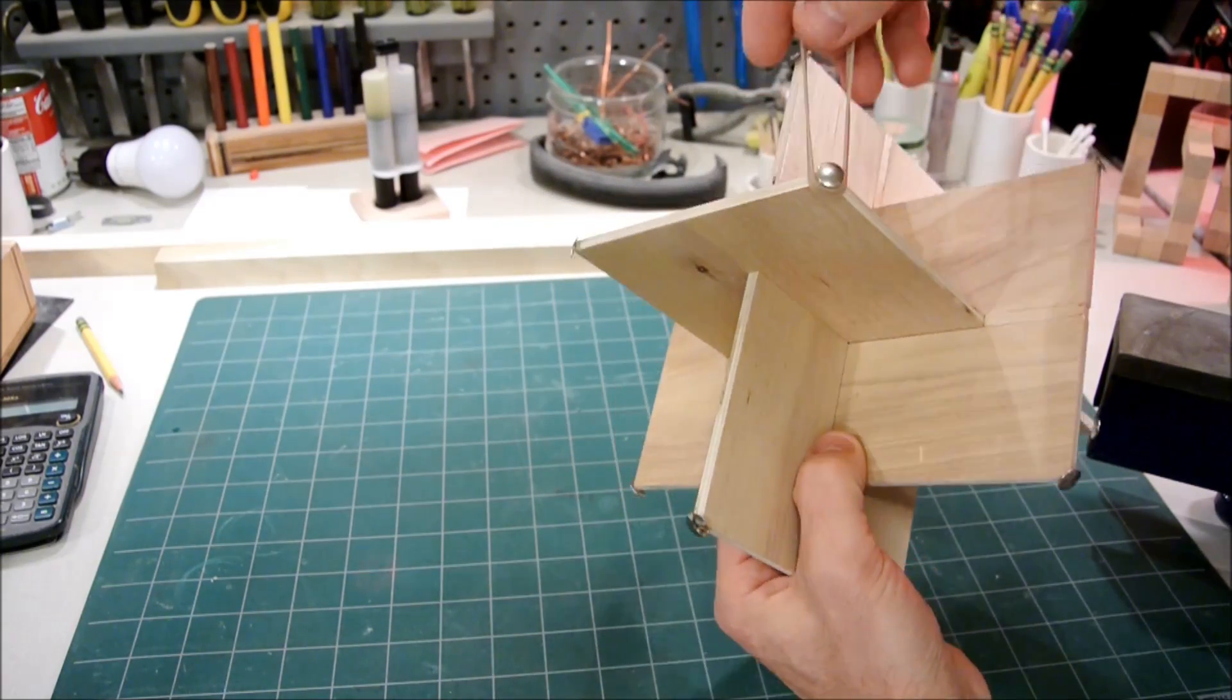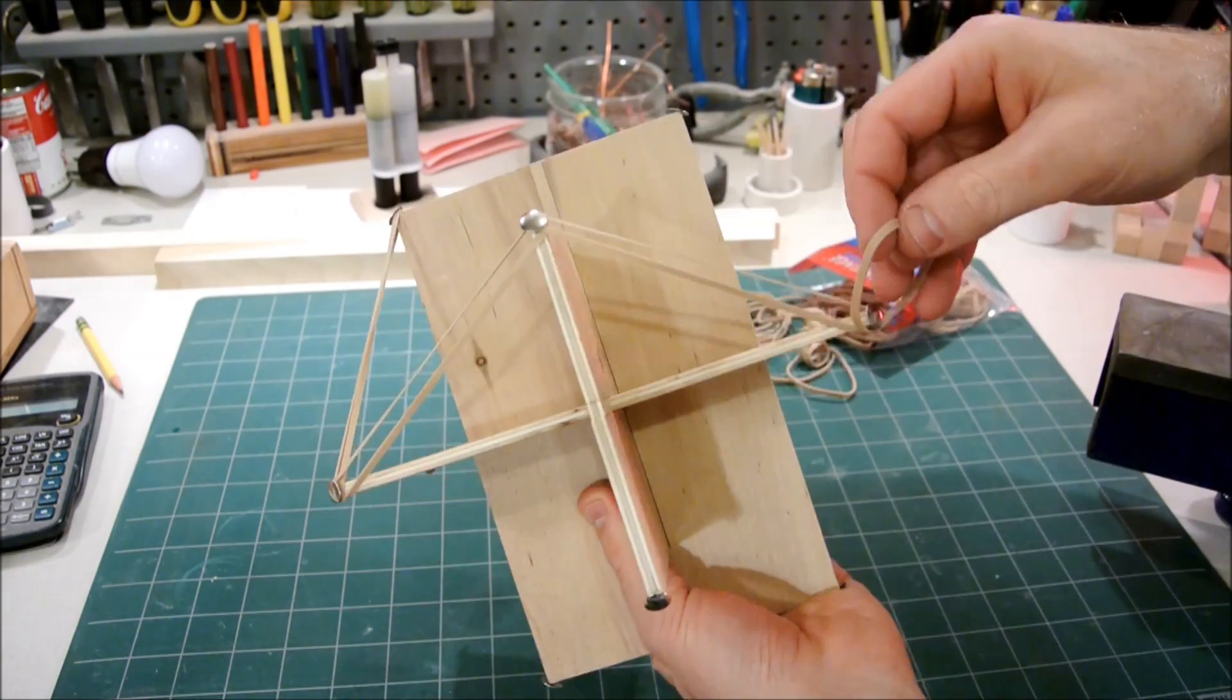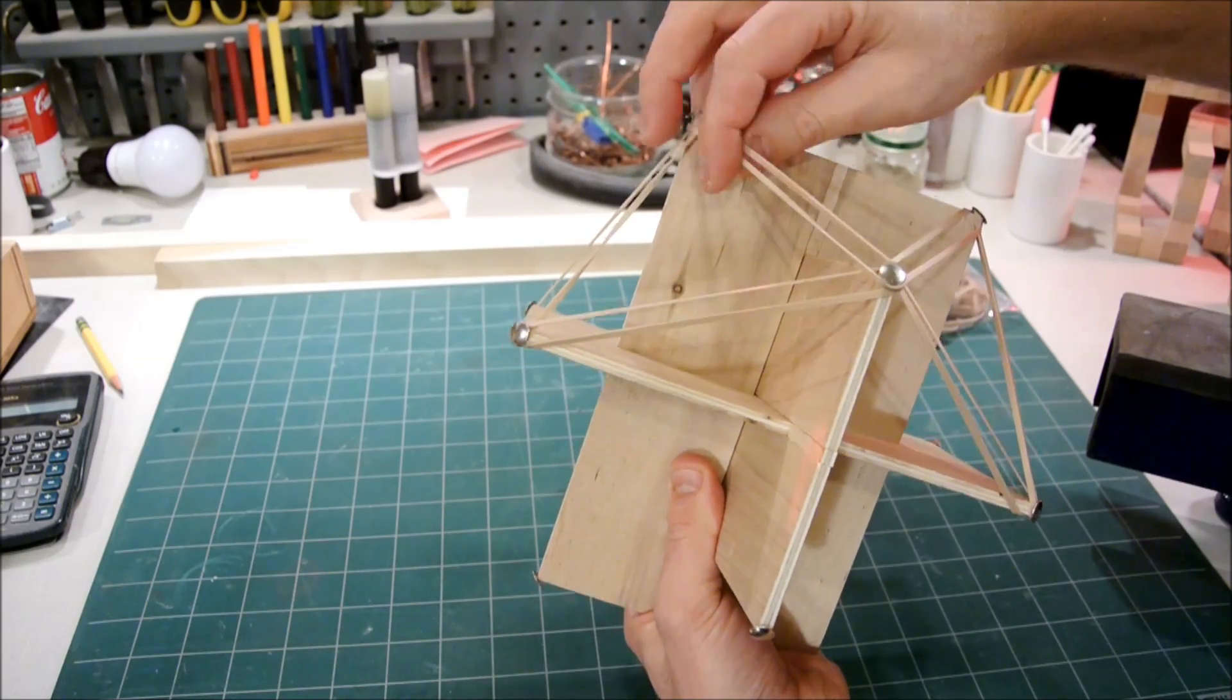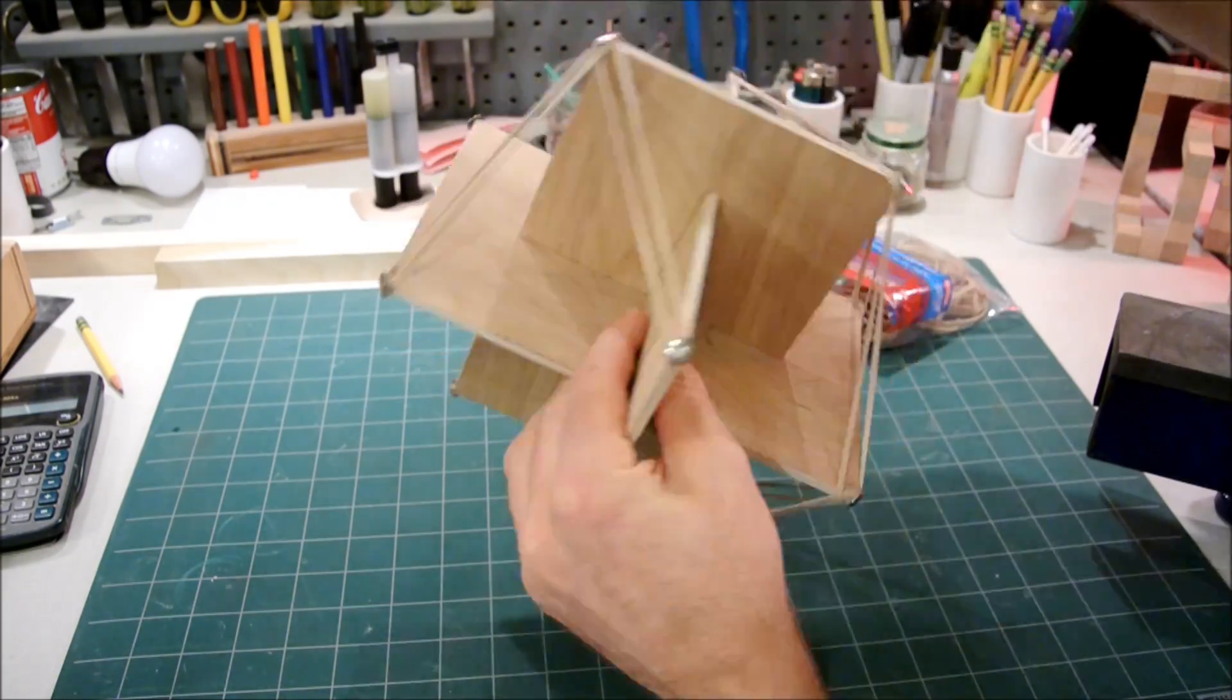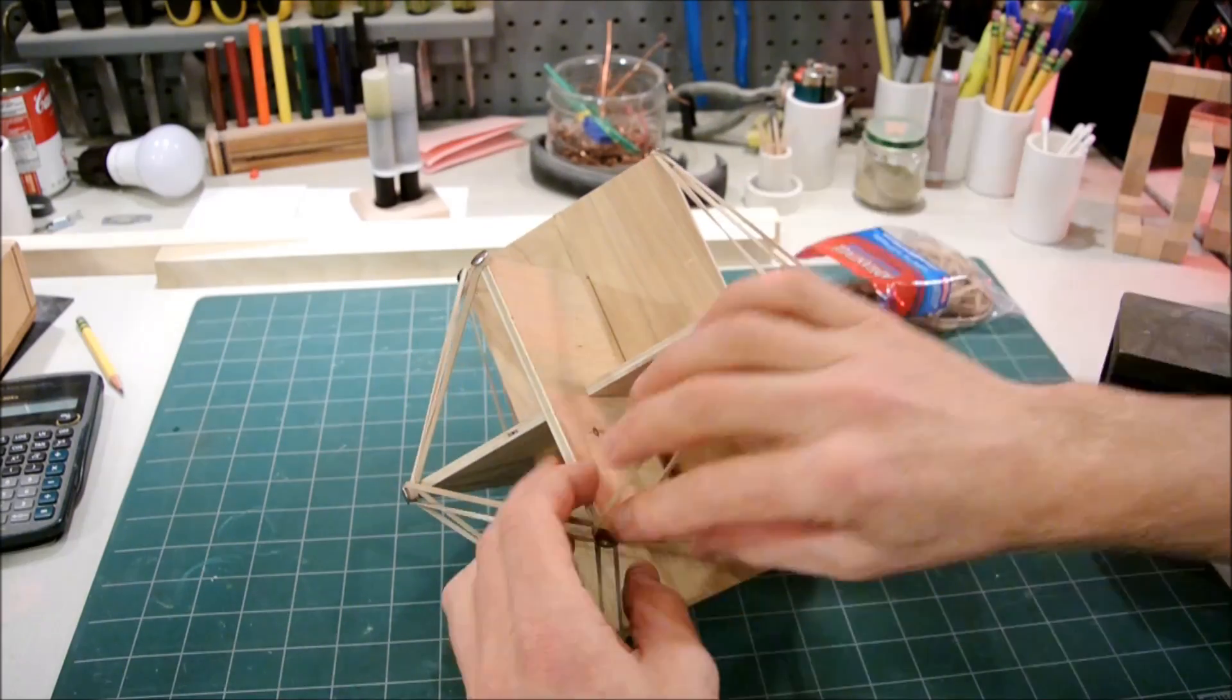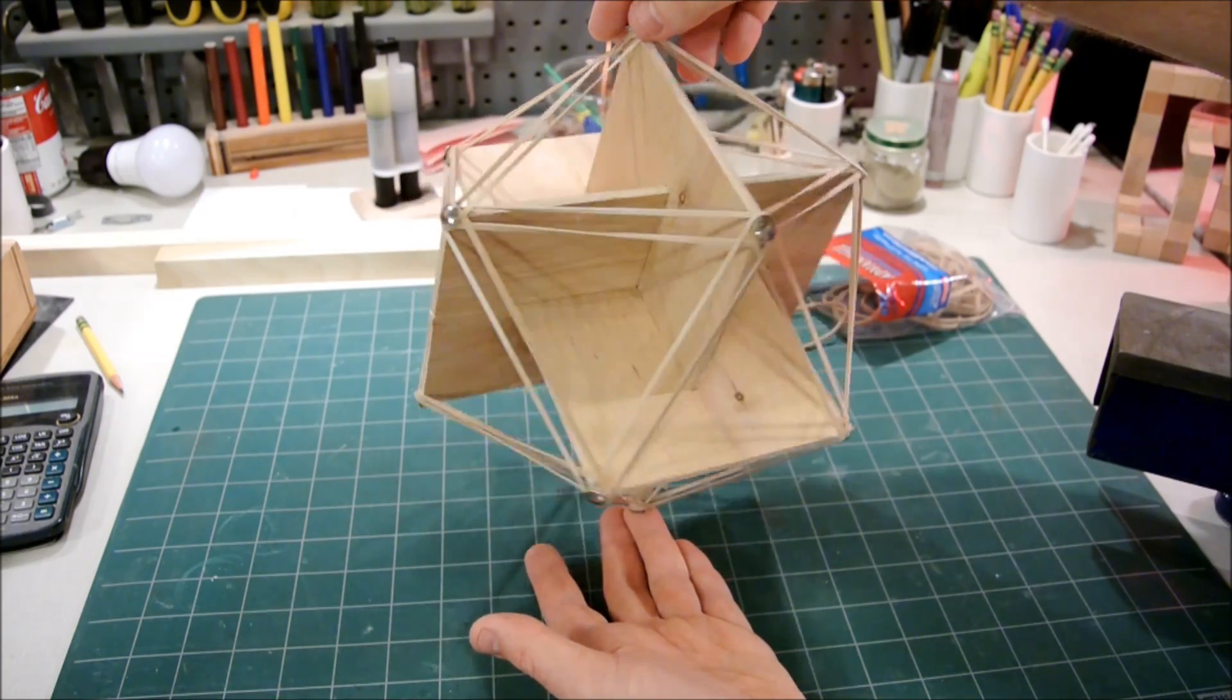Well, that brings us to the fun part. This shouldn't require too much explanation. You just stretch the rubber bands from tack to tack, and you shouldn't have too much difficulty. If you do, you can always come back and watch this or look at the model for a bit. And I certainly hope that you enjoyed this. And there it is. I give you the Golden Rectangle Rubber Band Icosahedron.